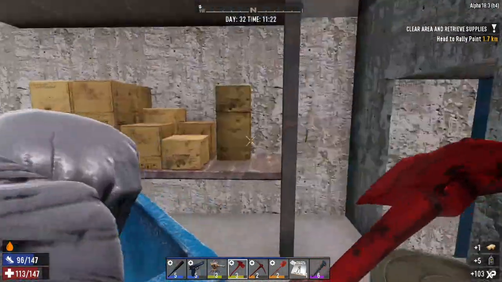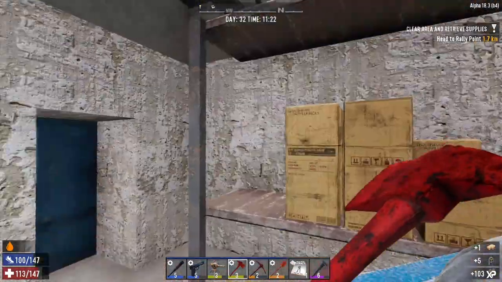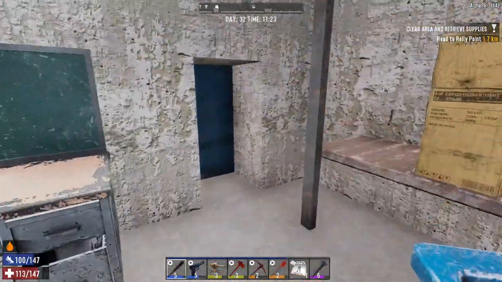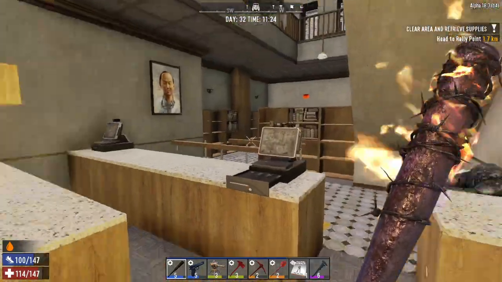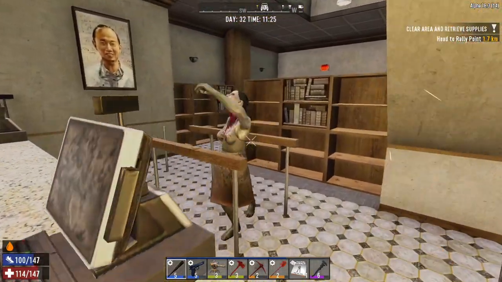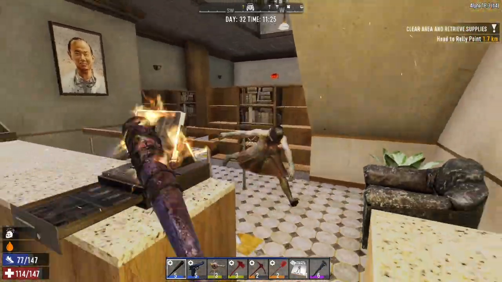Alright, let's just go ahead and take that. Anything in there? No? Okay. Yeah, so I'm at the stage now that I have a lot of relatively nice weapons. Oh, yes. Alright, cool. So we've got some decent bookshelves to open up.